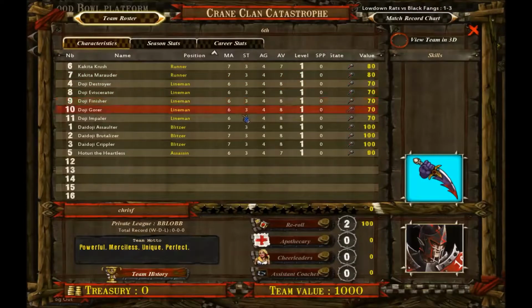Linemen are just kind of generic, but they have 3 strength and 8 armor value and 4 agility, so they can do a lot. They can pick up the ball pretty well. They can pass or catch the ball pretty well, and they're relatively tough for an elf team, so that's pretty impressive. Their blitzers start with block as well, which makes them really good. He doesn't have 4, which is good for me, but he couldn't afford a lot if he did, so I'm not complaining too much, but it's a little scary.